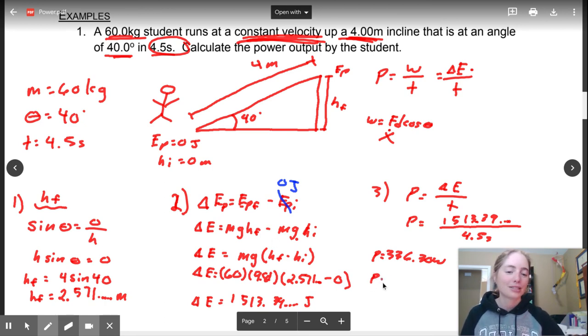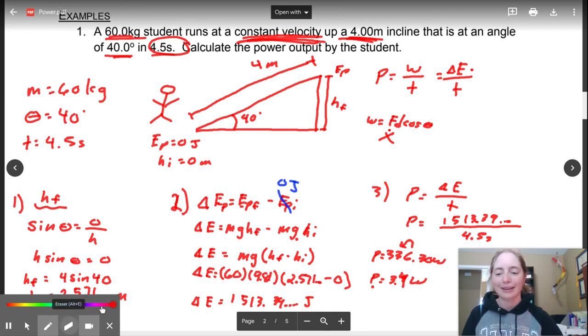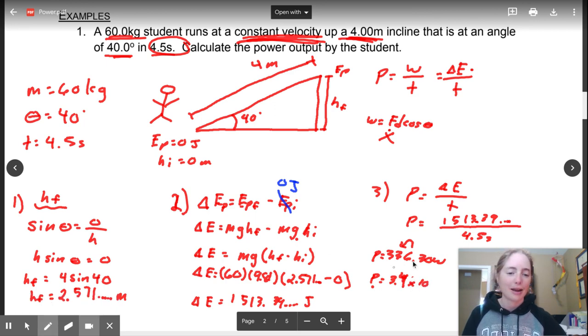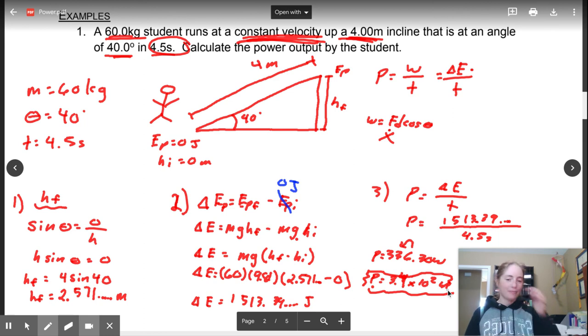So I'm going to put this into scientific notation. So 3 point, and the 4, that 6 here is going to round that up. So 3, that's a 4. 3.4 times. Let's try this again. There we go. 3.4 times 10 to the power of 2 watts. There we go. I nearly cost myself some points there. All right. It's a little messy. 3.4 times 10 to the power of 2.